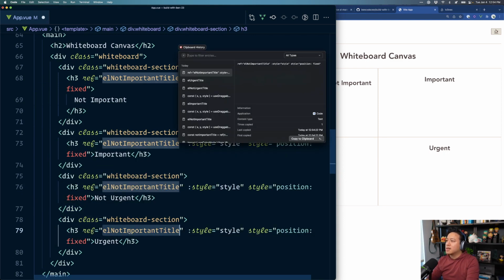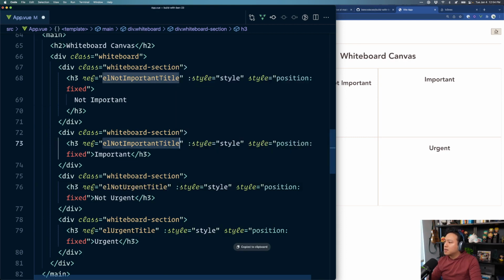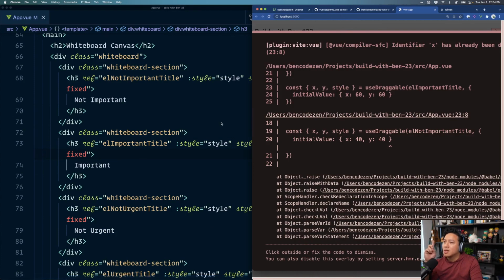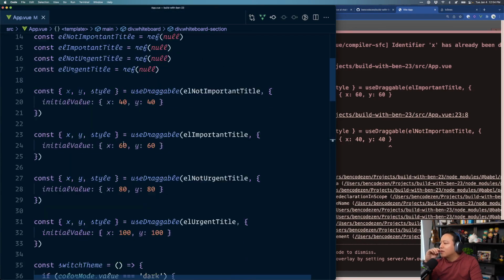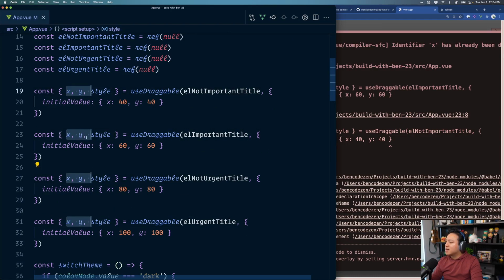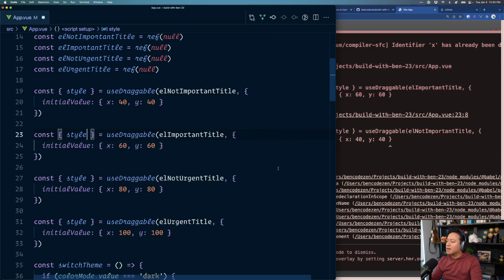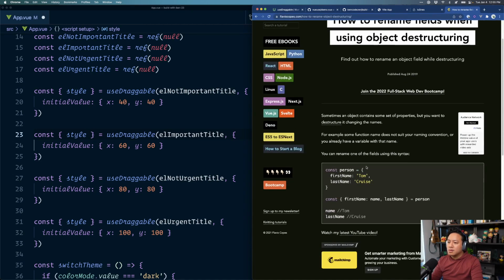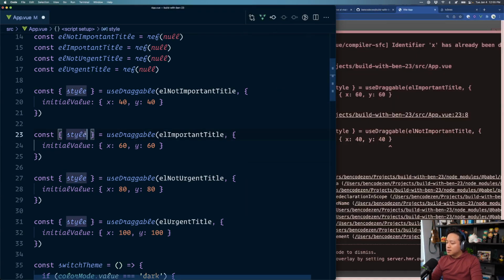Then here we can say this is urgent. This is not urgent. And then we can say L important. There we go, save. Now this is gonna break super hard. That makes sense actually because we have a bunch of things being declared, right? We're all exporting the same thing over and over again. So I don't think we need X and Y here at all. So that can be deleted. And then for sake of argument, we're just gonna do it style two. Oh wait, style as style 2. Why do I always forget how to do this? Destructure object rename. Oh, colon. So this will be style 2.